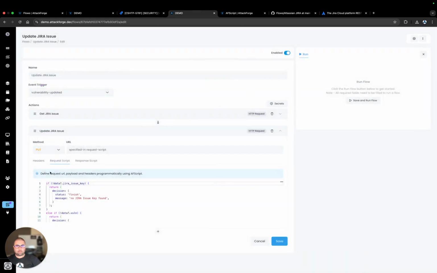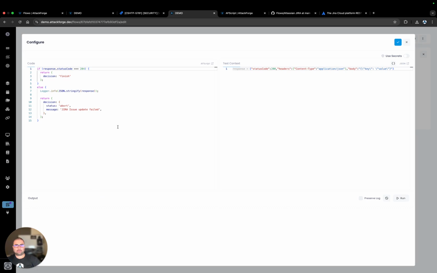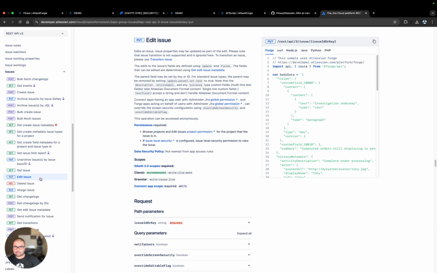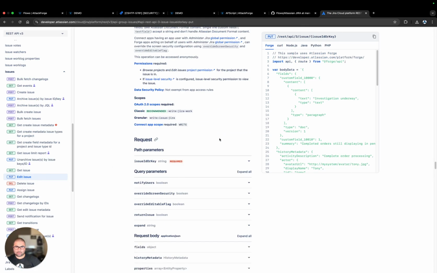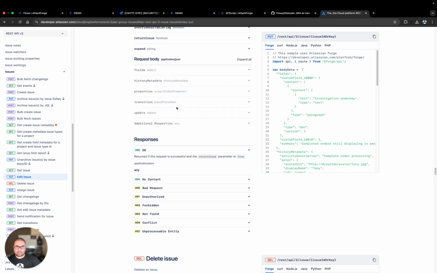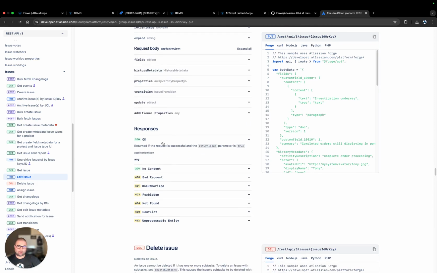Once this request has been sent to JIRA, the response will come back and we can handle that response. What we're looking for from that API is a response code that comes back with a 200 or 204.